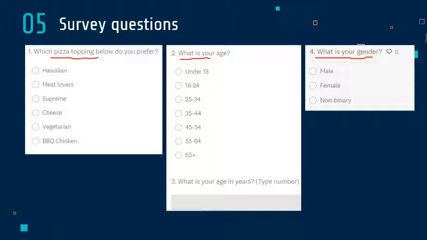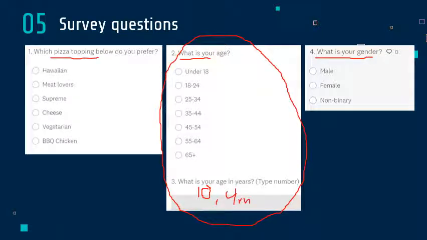Now here, about age, before I mentioned that age is a numerical type of data, it can also be represented categorically as well. So here, instead of having the actual age, so someone might say, 10 years, 4 months, here I can actually group people into categories. So people who are under 18, 18 to 24, 25 to 34, and so on. So age can also be represented categorically. Now here, everyone in our class is under 18, but I could group it, 9 to 10, 11 to 12, and so on.